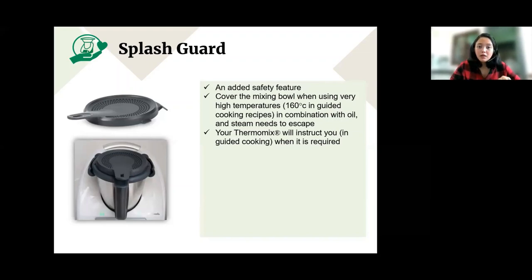You can use the simmering basket, the Varoma dish as a splash guard, as well as the measuring cup. And these are used when you are using manual cooking or any other recipes other than high temperature mode. Only use the splash guard during high temperature mode. I cannot emphasize that enough because we have seen people using the splash guard when making sambal. No, no need. Use the simmering basket. That's more than enough. Okay?